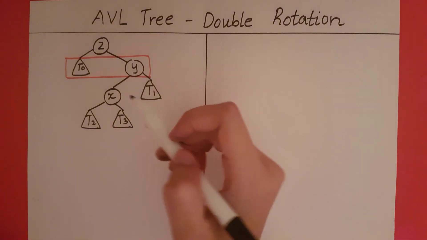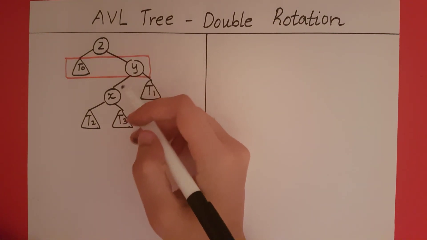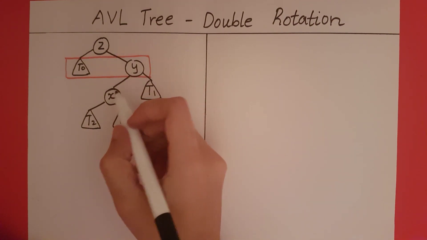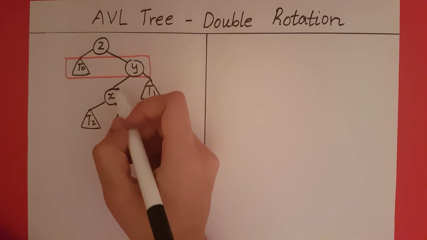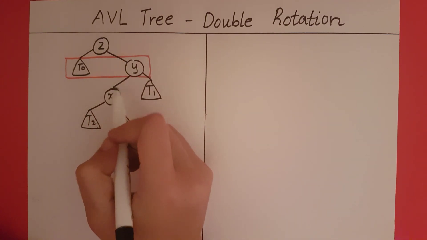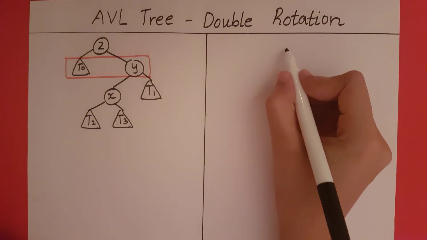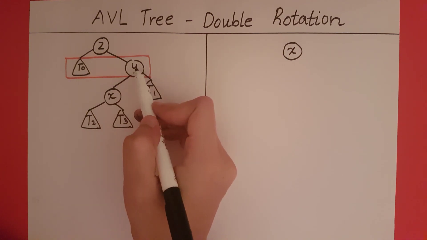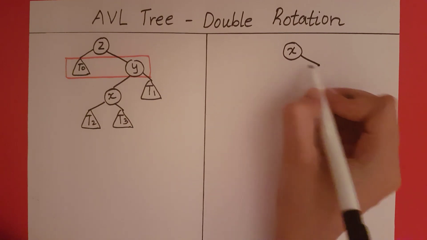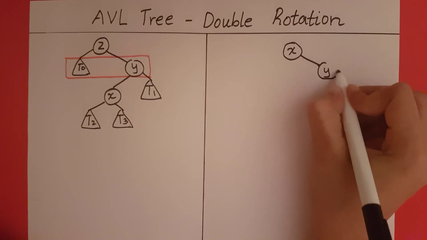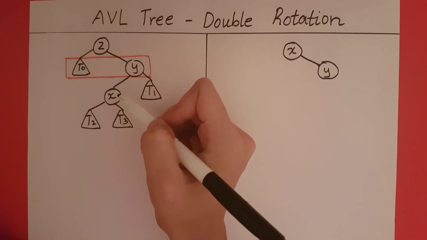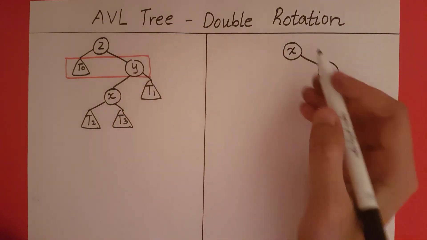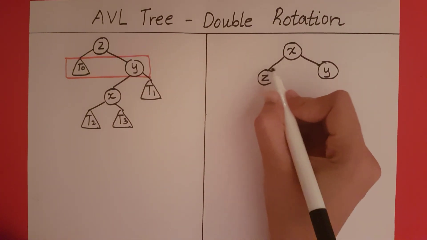So let's look at these three elements: we have Z, we have Y, and we have X. Y is greater than Z, so X is going to be the middle element, and we are going to make that the root. Y is greater than X, so Y will come to the right of X. Now Z is less than X — that's why X has come to the right subtree of Z — so we are going to put Z as the left child of X.